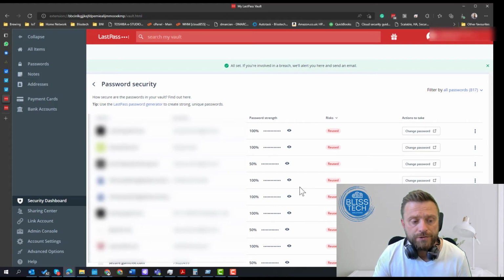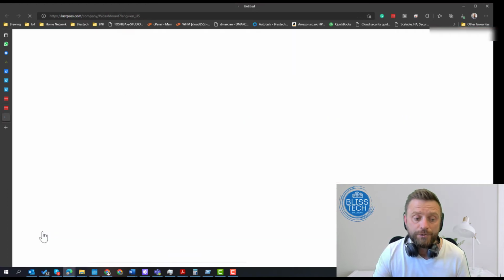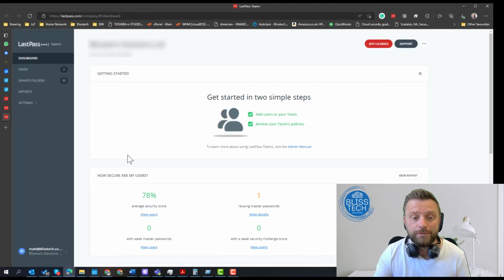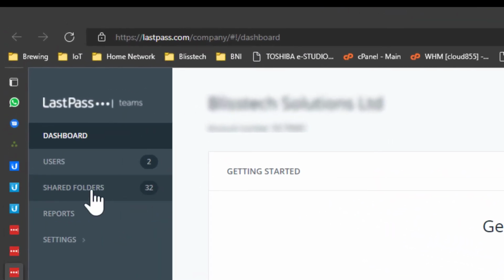Another thing to show you is the admin console. If you're using LastPass within a business, you get an admin console, and that admin console gives you an overview of your entire organization, the password strength within the organization. It allows you to set up shared folders so that you can share passwords between teams.